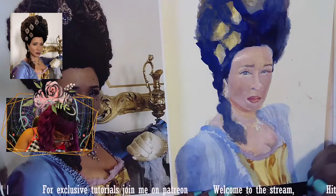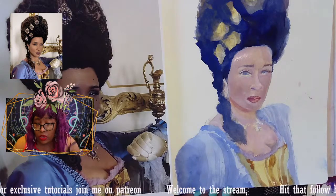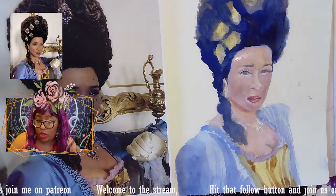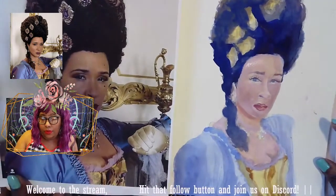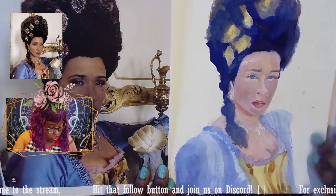This is why I say you should lay your light colors down first. That way you can go in with the darks and really go in and do all the things, you know? Definitely.